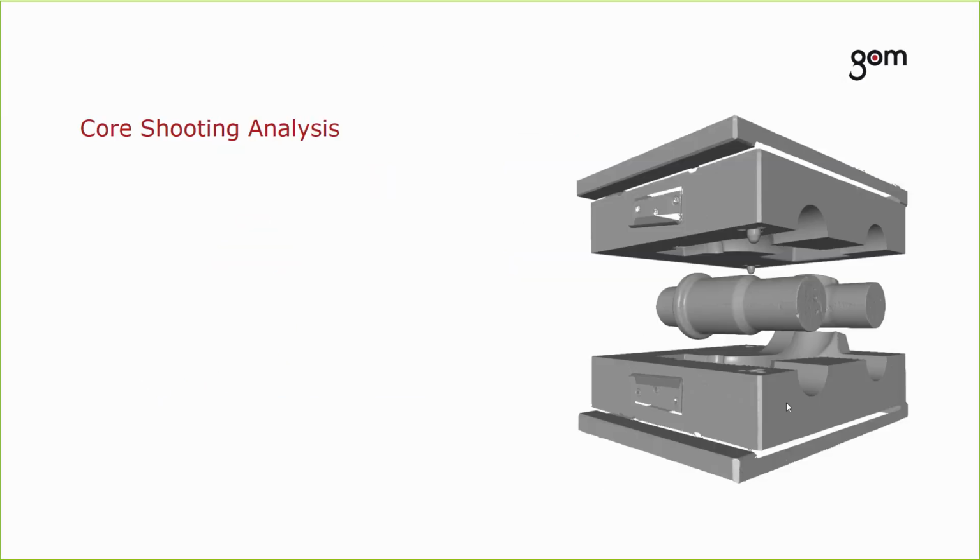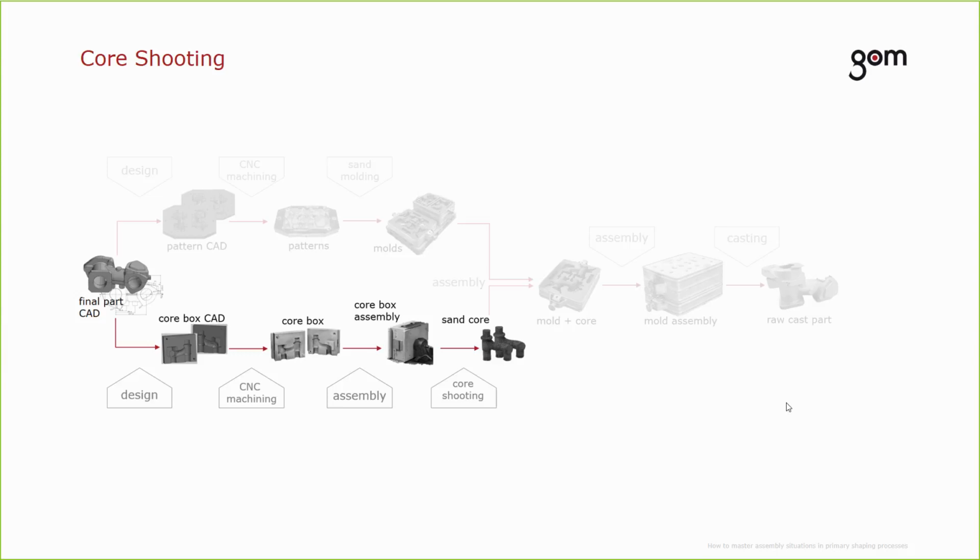You learned a little bit about the part projects in theory now. So it's time to take a closer look at an application where the part concept comes into play, namely the core shooting process chain. On the one hand, I will discuss typical problems which can arise in such a process, and on the other hand, I will investigate the root causes for those problems. To do this, we analyze the core shooting process step by step.